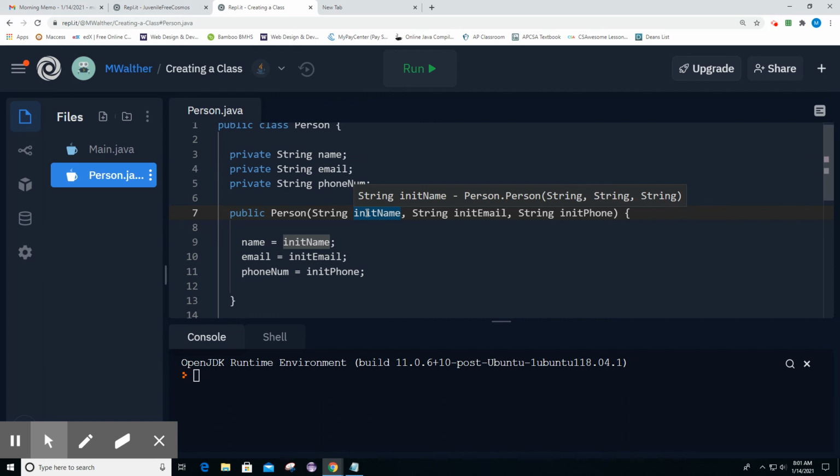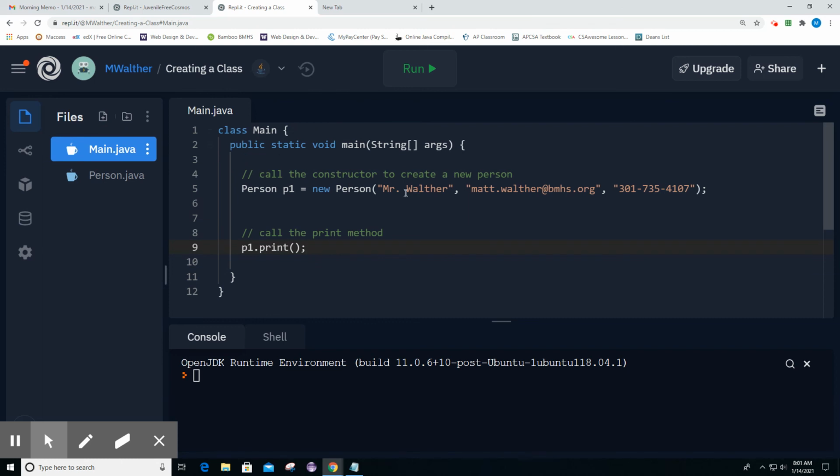And then when we print this out, if we go back to our constructor, we're initializing our name. So the first thing we did was we typed in our name, we typed in our email, and we typed in our phone, okay? So that's why these are our instance variables. These are the values that we're plugging in, all right? And those have been declared the same. So this is initialized name, this is initialized email, this is initialized phone number.